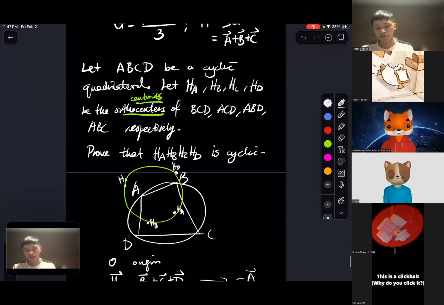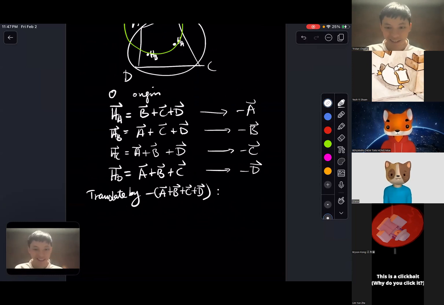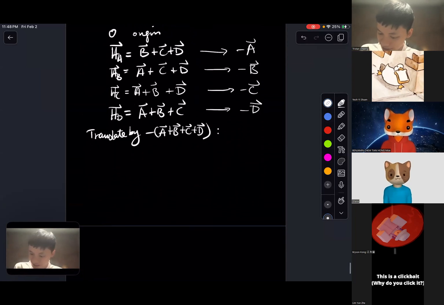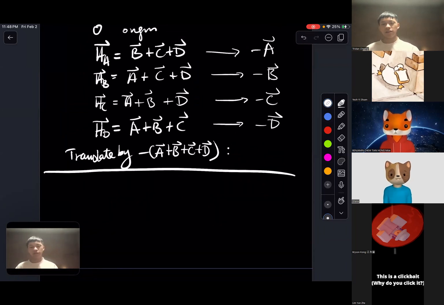So the same statement is true if you change to centroid, because if you change to centroid, all these four things are just divided by 3. It's just a scale factor of 3. Nothing changes. It's still cyclic, right? This is one of the fun problems that I never forget, even though I kind of forgot where it came from. In fact, if you change to orthocenter or even centroid, you can change it to anything on the Euler line, and it will still work because then it will be just a scale factor, right? Right. So yeah.